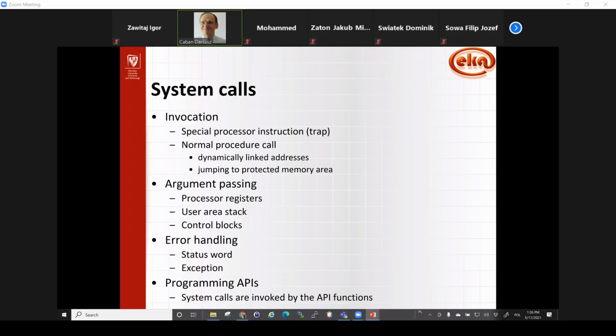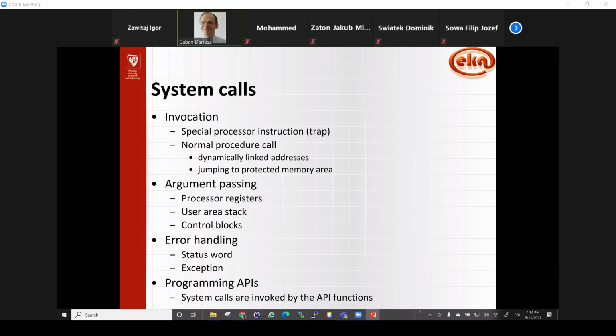In that case, you usually have a normal library in between the system calls and your application.